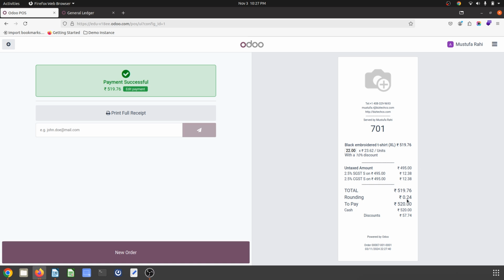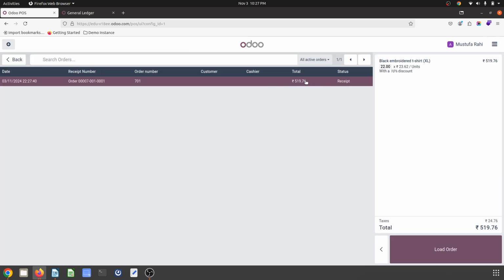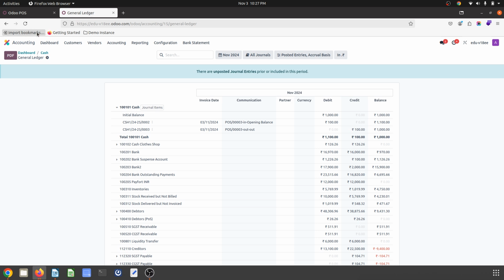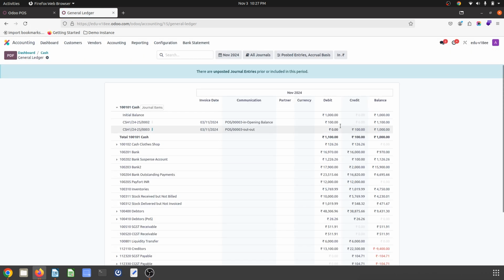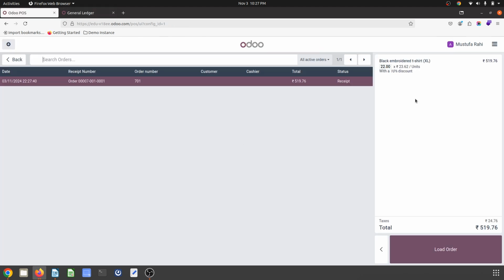So now 520 cash will be received. Now in my orders you can see 520 is received, and in my ledger it is still going to be 100 because I haven't taken anything out or in.